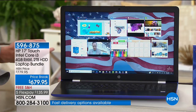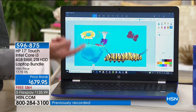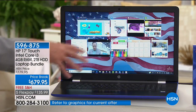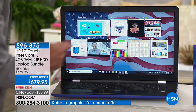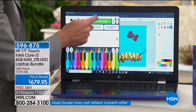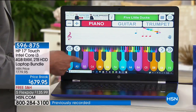Also, because this has so much RAM in it, 4 gigabytes of RAM, when you have lots of things open at one time, so when I take my finger and just swipe it like that, that's something kind of cool in Windows 10. It allows you to see all of the programs or apps that you have open. So I have 1, 2, 3, 4, 5, 6, 7, 8, 9 things open at one time, including my little music program that I like to play around with here.